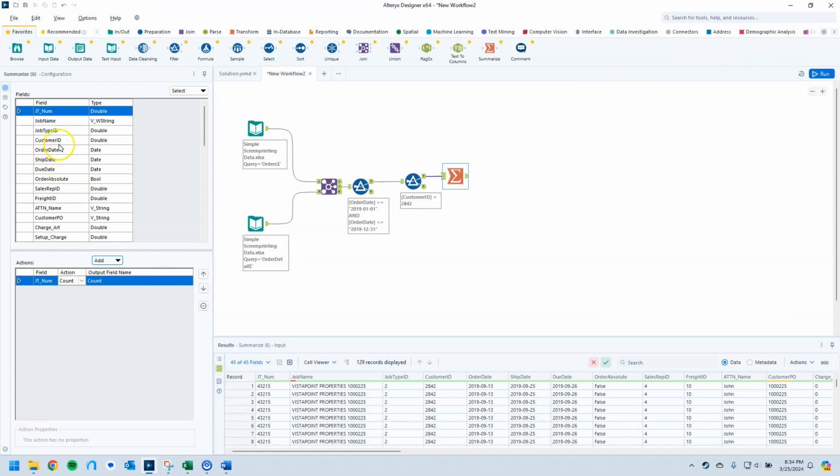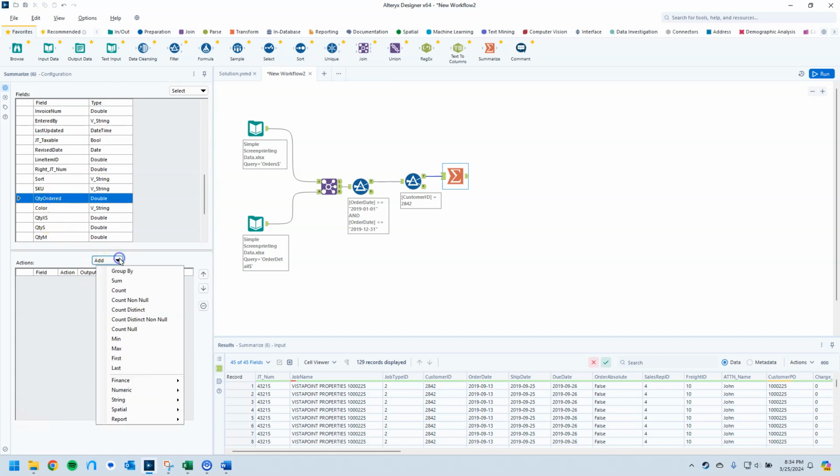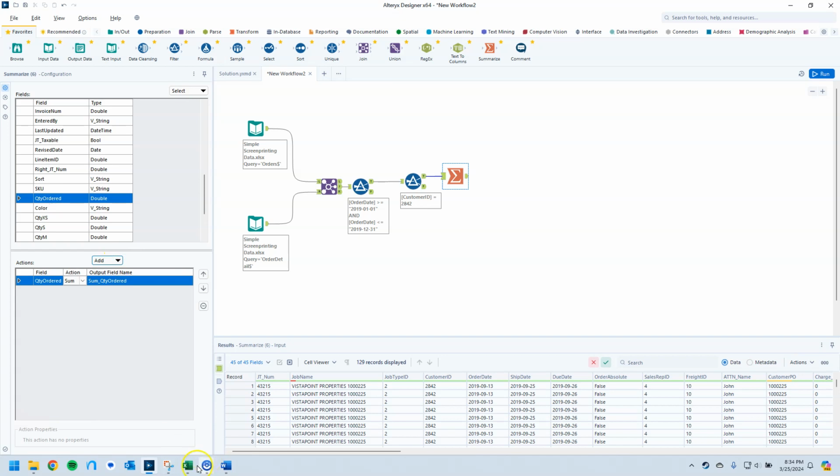We are going to take a sum of the quantity ordered. Let me scroll down this list real quick and see if I can find the quantity ordered. It's right here. We're going to take a sum of that.